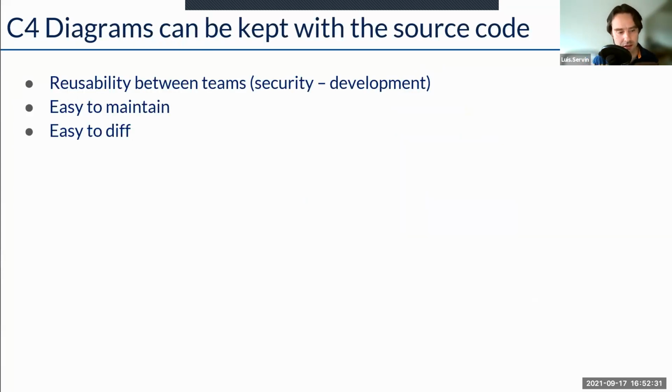And the beauty of this is you can create C4 diagrams with very simple tools. C4 diagrams are things that your developers also understand and which can be low maintenance. So you can start reusing between the security and the development teams the same tools, the same diagrams. And one of the things that's great for me is it's easy to diff. You know what exactly changed between versions and you know who changed what.